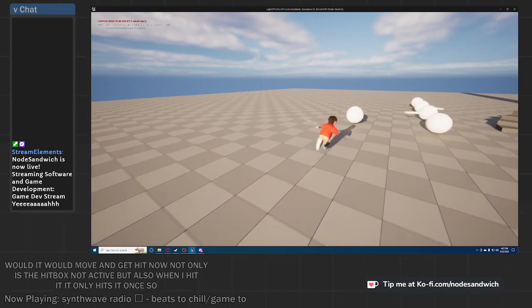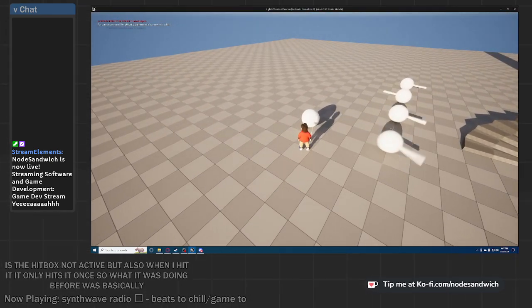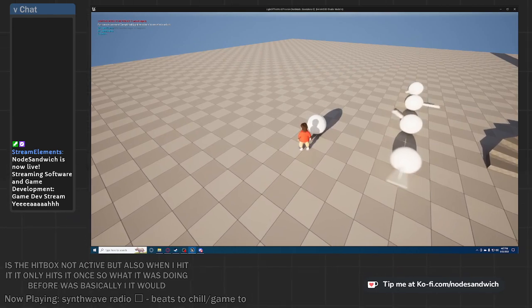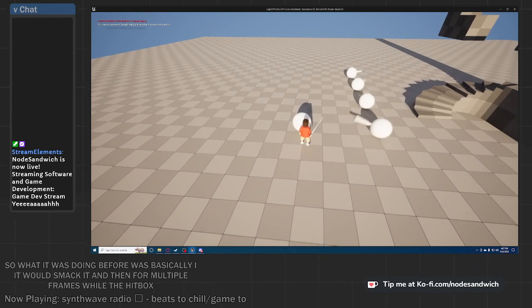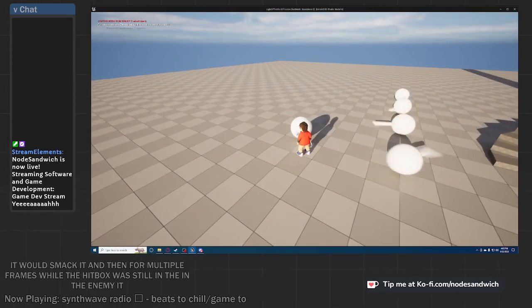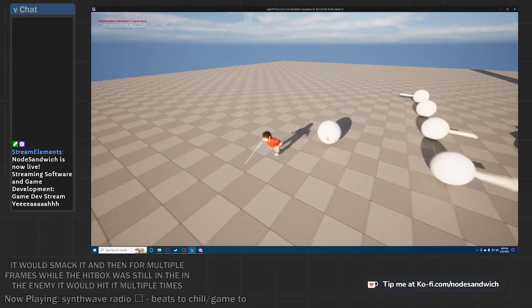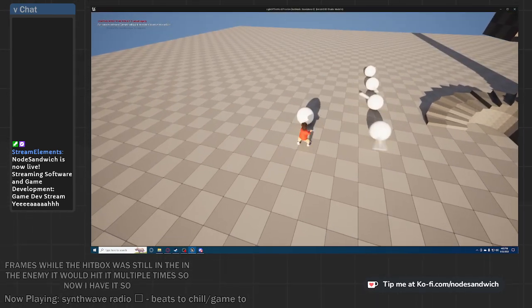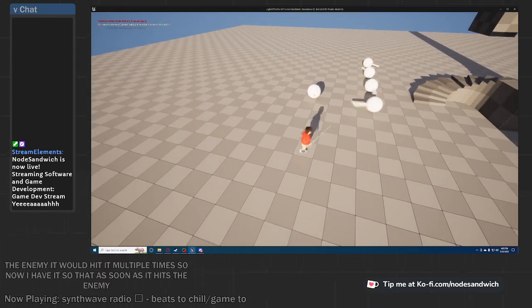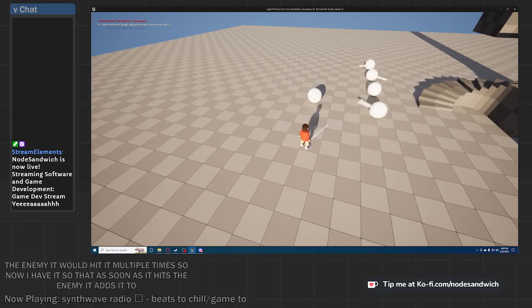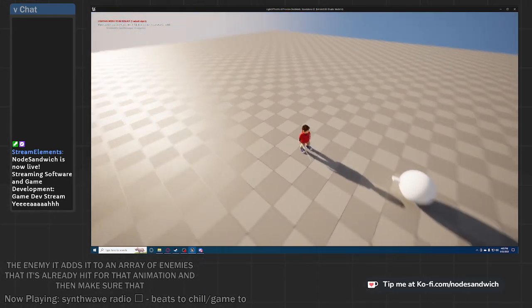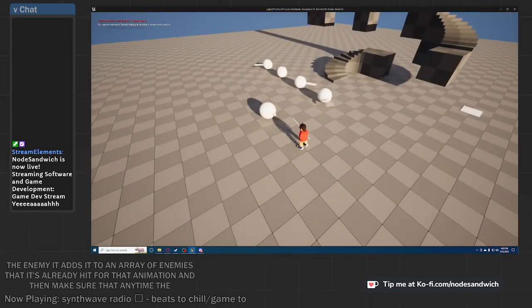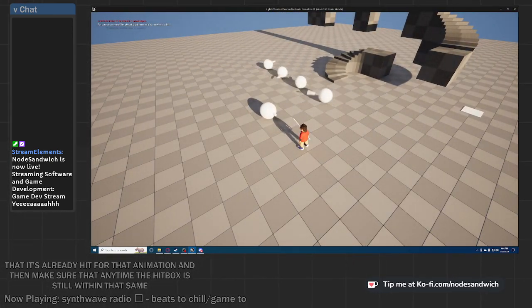What it was doing before was smacking it, and then for multiple frames while the hitbox was still in the enemy, it would hit it multiple times. Now as soon as it hits the enemy, it adds it to an array of enemies that it's already hit for that animation, and anytime the hitbox is still within that same enemy, it doesn't hit it again.